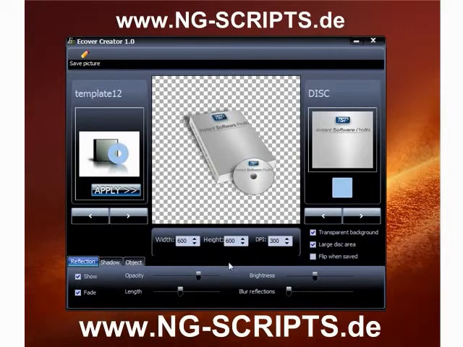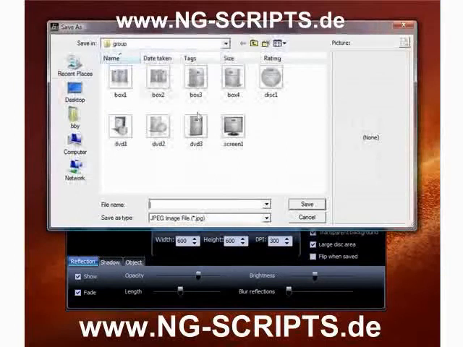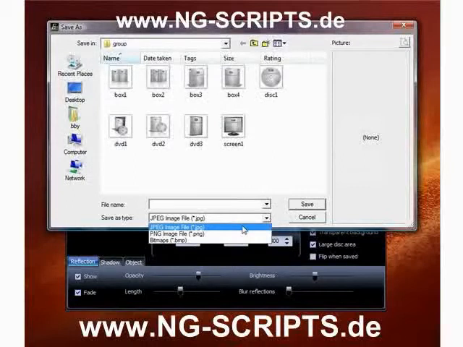Okay, that's really about it, guys. Once you've got the action that you want, all you really have to do is push on Save Picture, and then save it to where you want to save it. You can save it as a JPEG, you can save it as a PNG, or you can save it as a bitmap. Now, a JPEG is going to be a smaller size as far as how much room it takes up on your web page. Not the dimensions of it, but the file size. So in other words, it's a smaller file that's going to load faster.